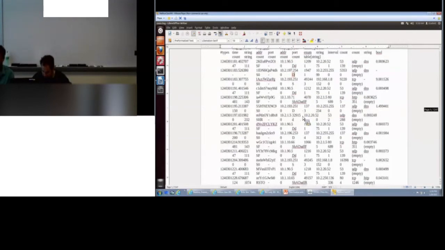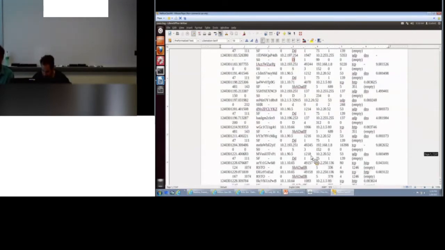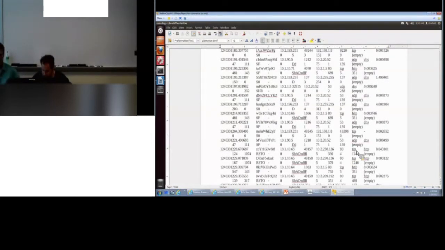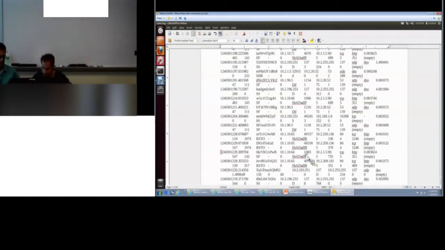And let me find a TCP example. And here we go. Here's a TCP logger. So you have your timestamp. Sorry, it's not highlighted. It's a little slower now. And here's the unique TCP thing. So you have SF, which means that was the normal termination one. But the one beneath it was RSTO, which was one of the stranger ones, where the originator sent a SYN followed by a reset.